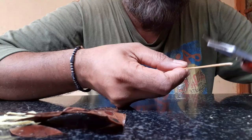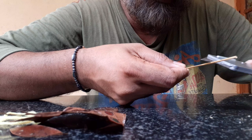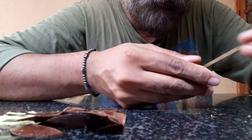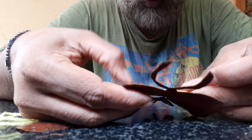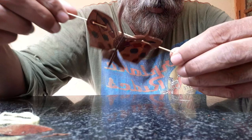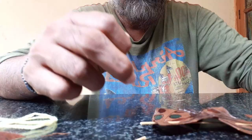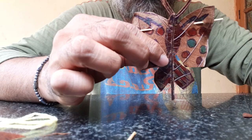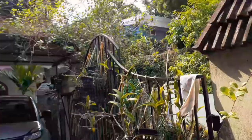This is the coconut leaf stalk — sometimes called broom chips, but I'm not taking it from a broom. This is the same thing actually used to make brooms. Before it came to the broom, I thought I'd take it out from this leaf and put it inside this way. It should be like this, with the angle coming in. Put it like this. On the back side it is like this — I've put a thread in this part.